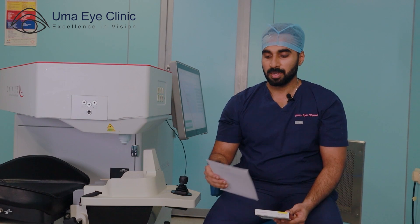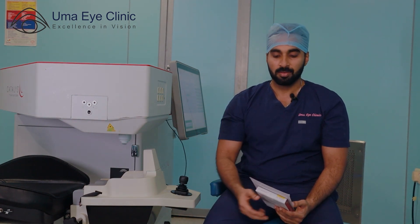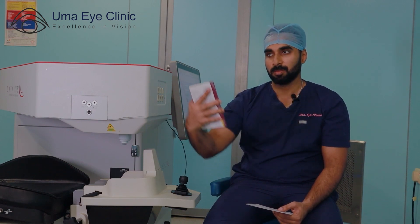Looking at this patient, they are 68 years old. The cataract is grade 2-3. That is why they have a slightly hard cataract, and so they chose laser technology. For their vision correction, they have an implant lens — the intraocular lens. They have a trifocal lens. The advantage of the trifocal lens is clear vision without glasses at distance, intermediate range, and reading. So even at the age of 68, they will have cataract surgery with lens implant.